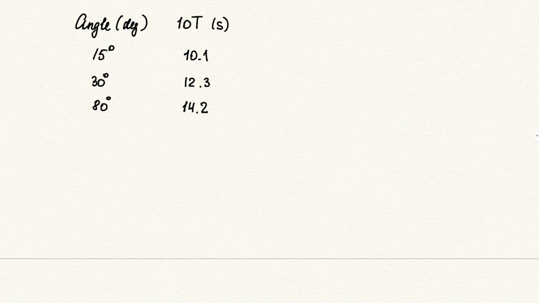So this part doesn't require too much calculation, but the tricky part is how we calculate uncertainty in this case. So uncertainty for 10 periods this time cannot be calculated the same way as it was calculated in the previous part, because we measured 10 periods only one time for each angle. So we don't have those 5 measurements which we had before, and we use the standard deviation formula, so we cannot use this anymore. So now we need to think, where does the uncertainty in this measurement come from?